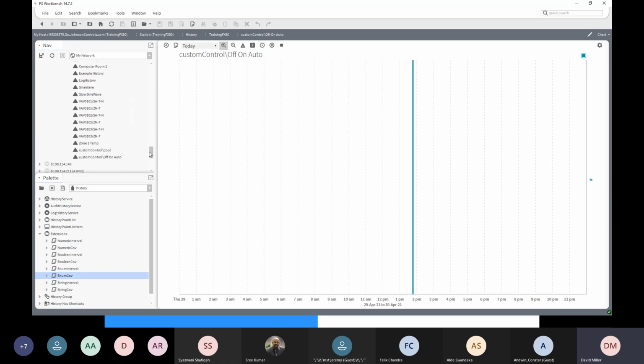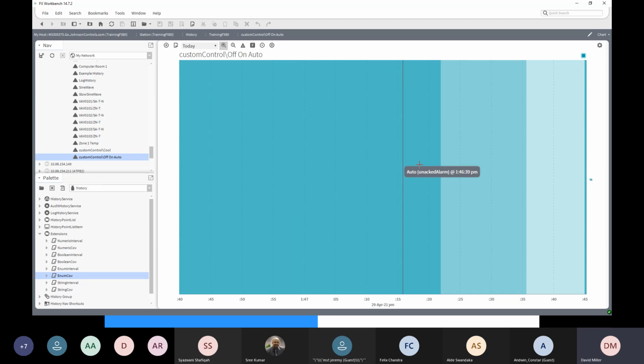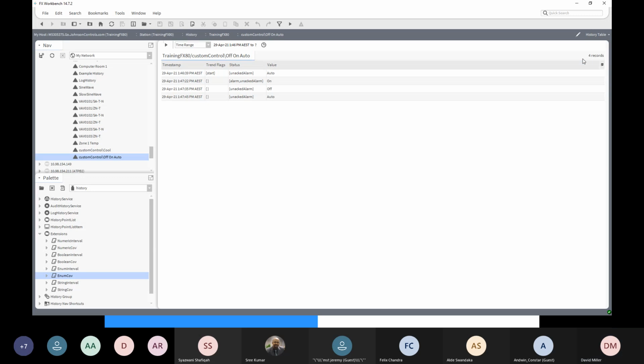Okay, if we go back to our chart, there's our three states. We look at it as a history table. It's recorded each change.